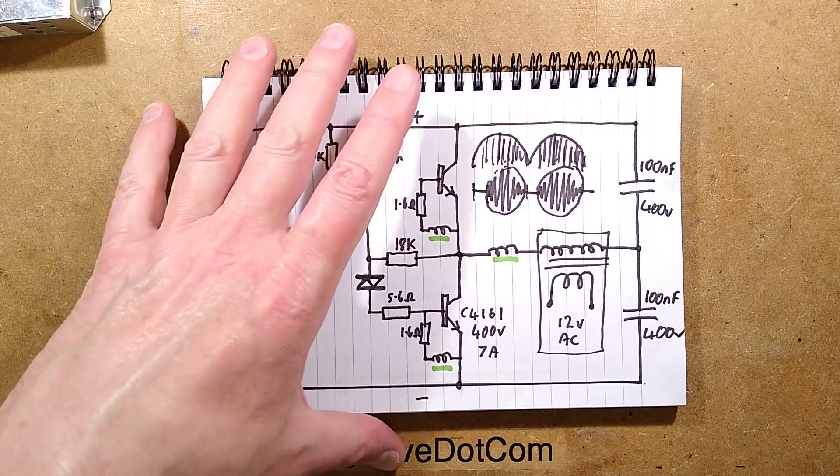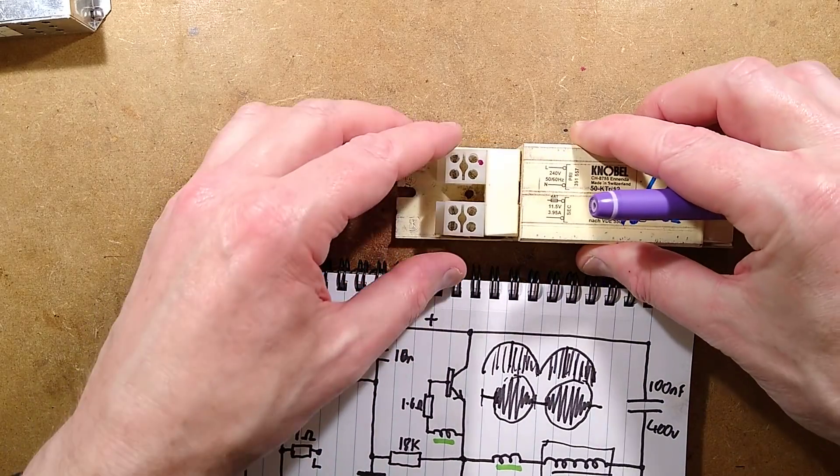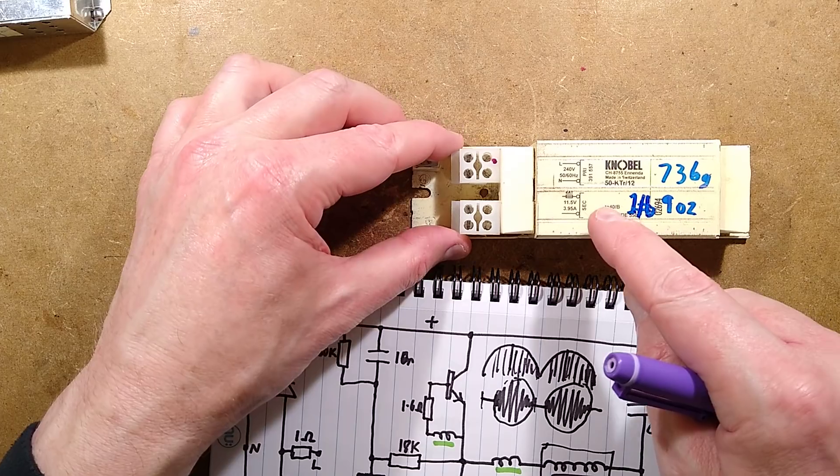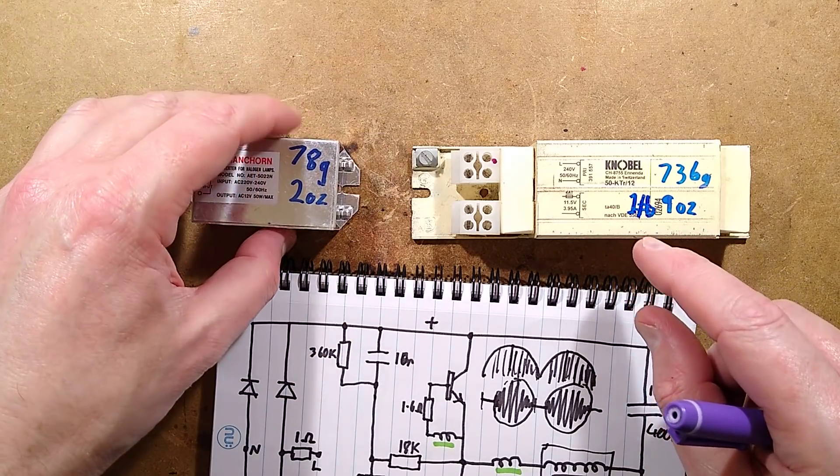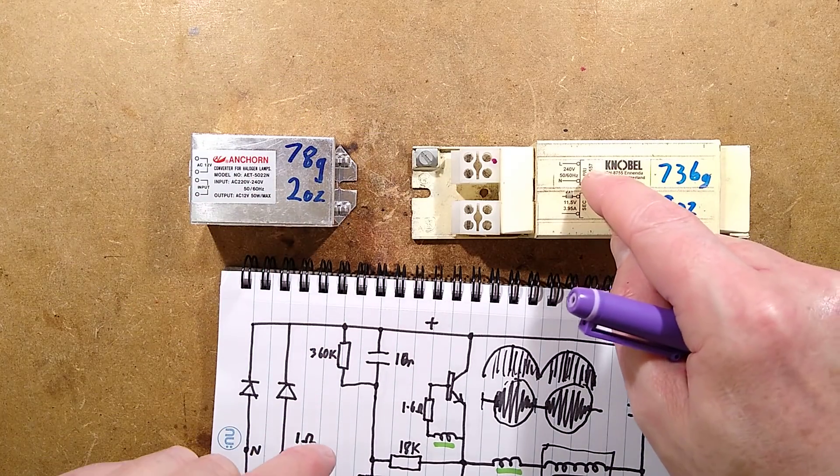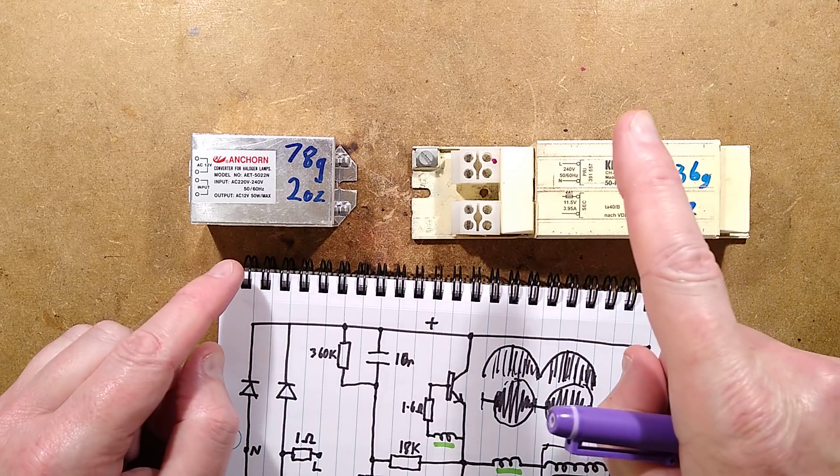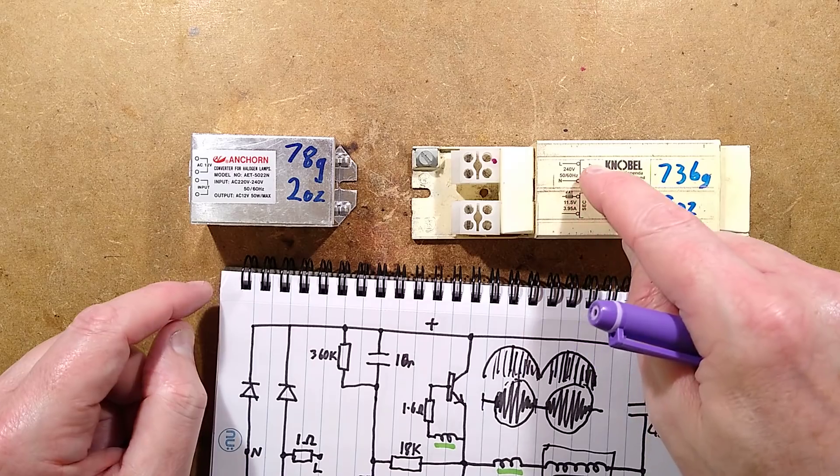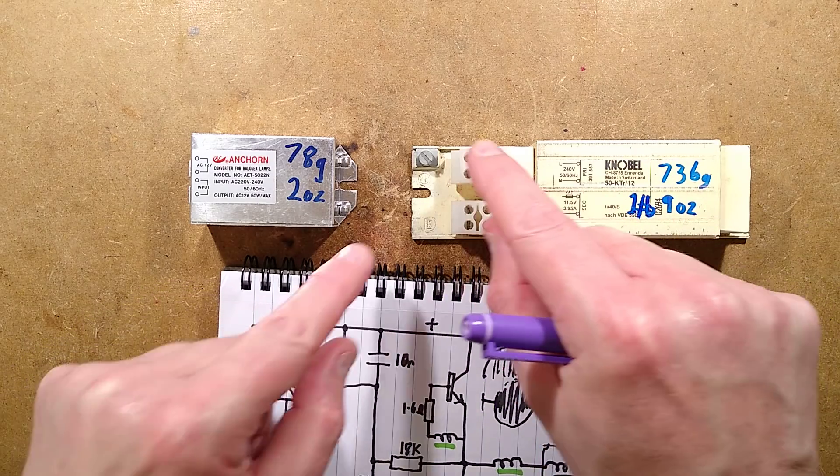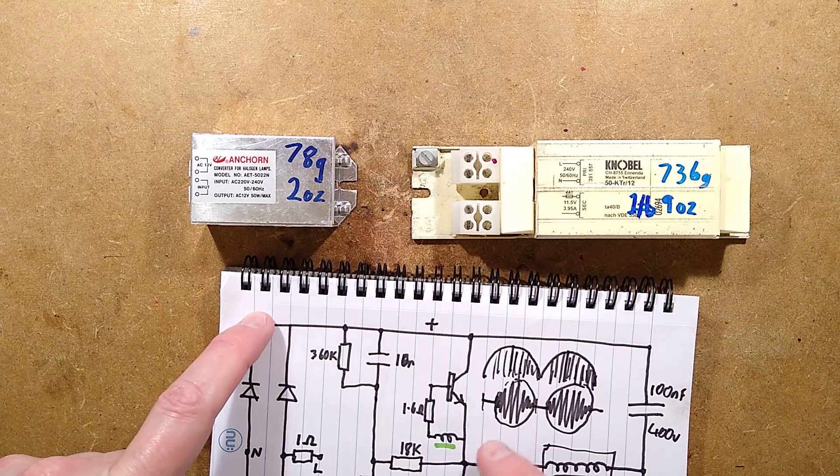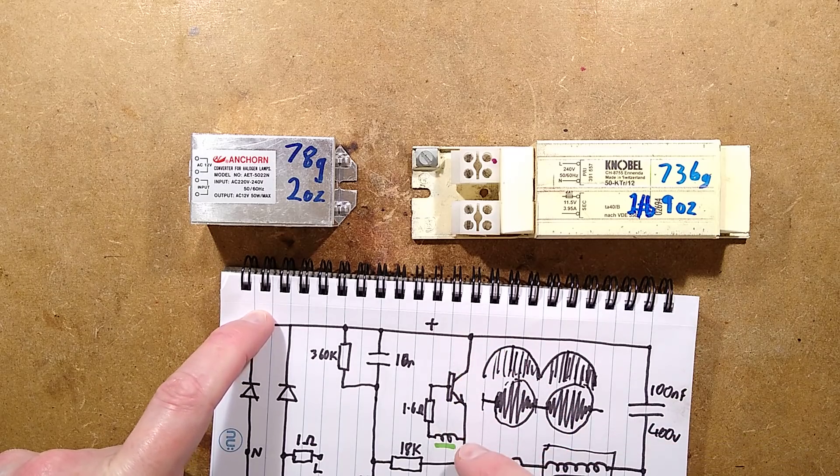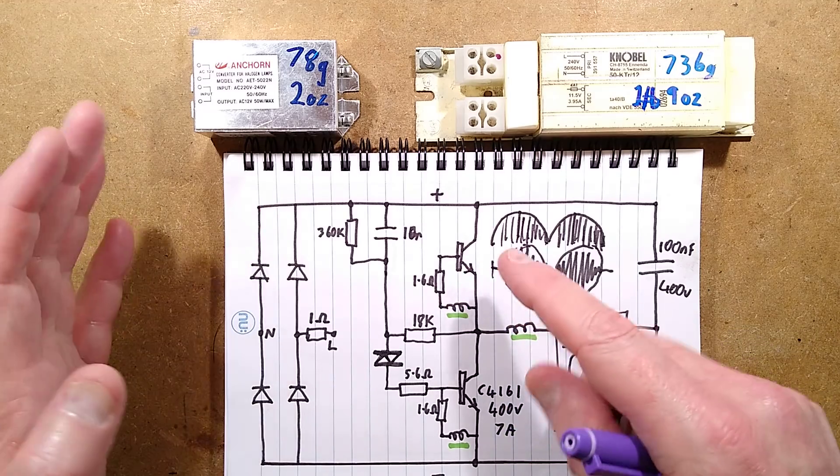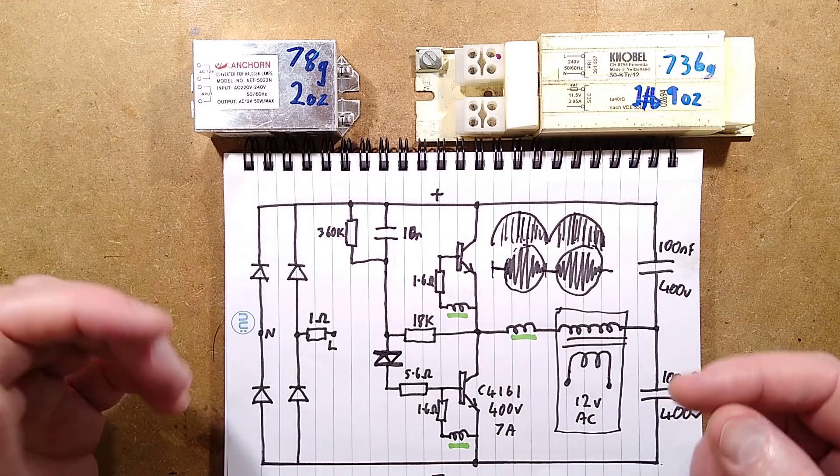They also had issues with traditional inductive transformers in the same circuit. If you had some of the electronic transformers and some of the inductive transformers and you turned the light switch off at the end of the night, the transformers might turn off in the middle of a cycle. This would dump out quite a high voltage spike that could actually potentially cause a breakdown of the transistors, and next time you turned the lights on they'd go bang.